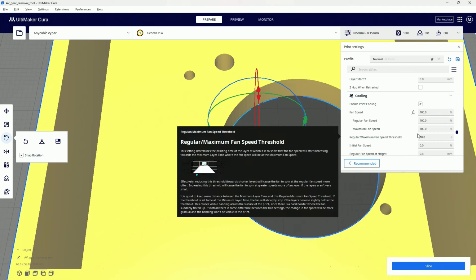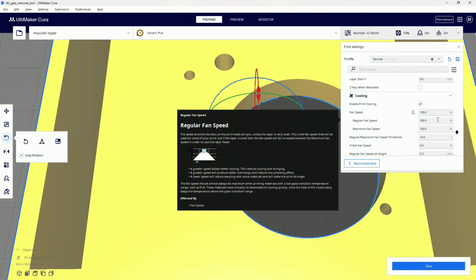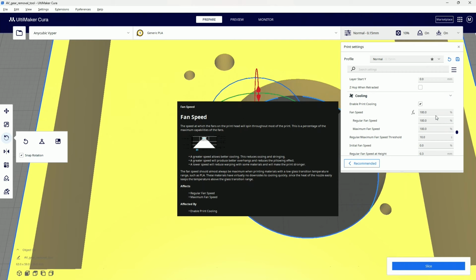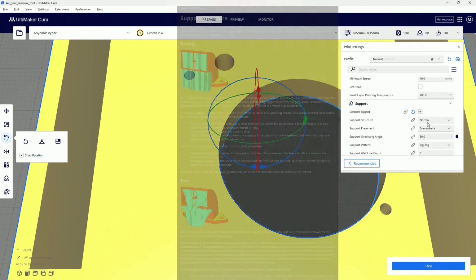You may find you need to change that if you're having performance problems where layers don't connect right. You might choose to adjust the fan speed so you can reduce temperature drop. You can read about that, but for now, don't mess with cooling. Let that be set at default.